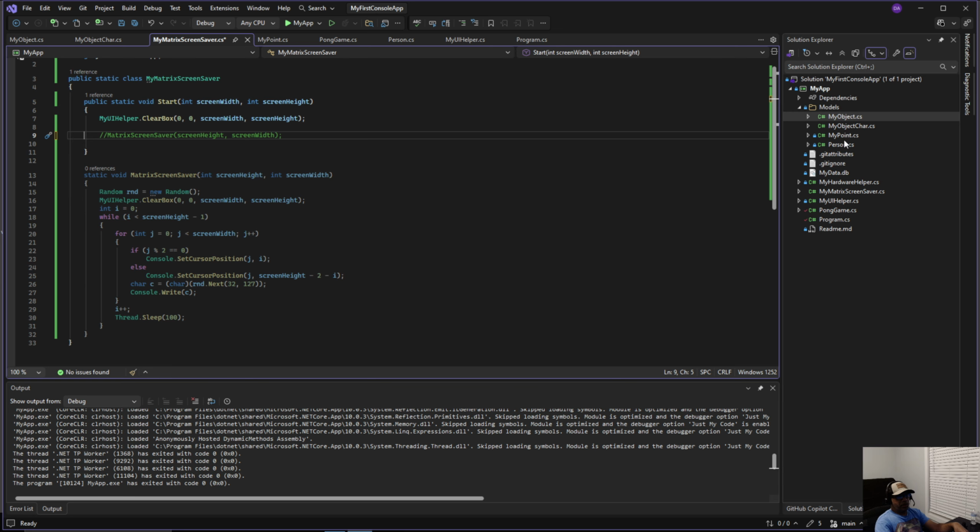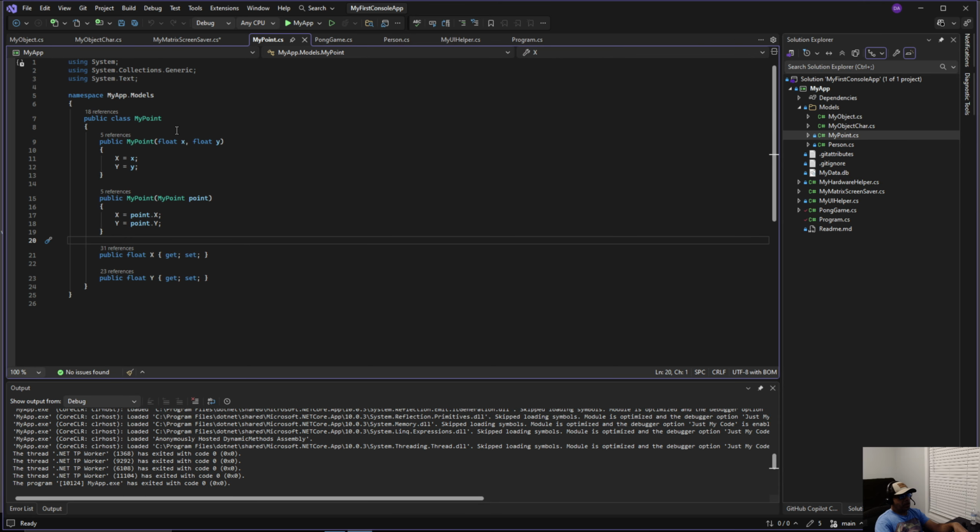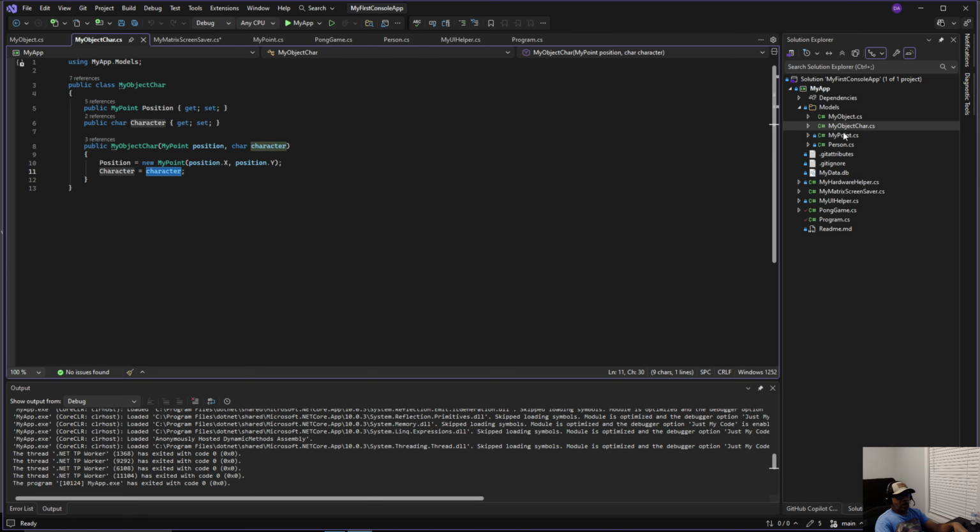But I have these couple of objects I created. They're pretty simple. My point is just an object that holds the x and y coordinates, and then my object char holds the position and a character, so then I know what character to render. So this object will carry that information.